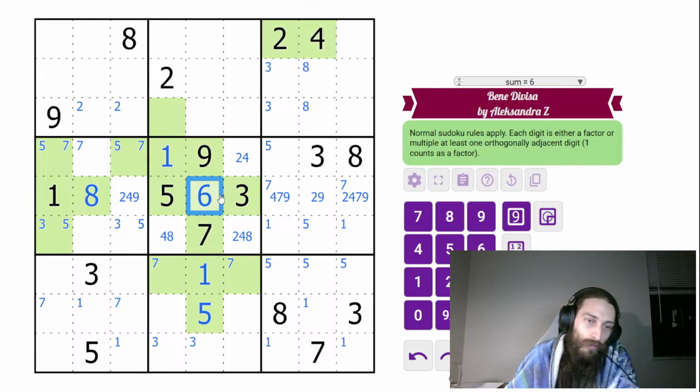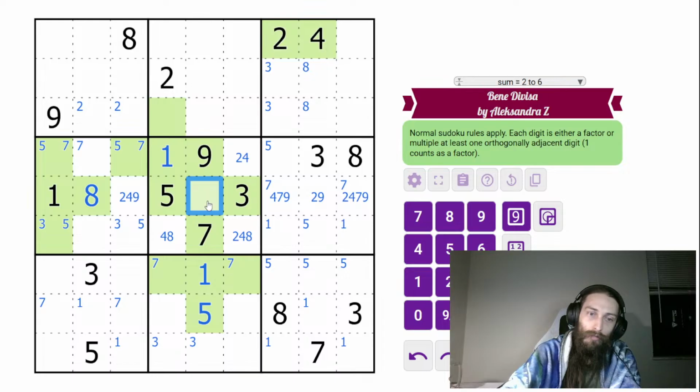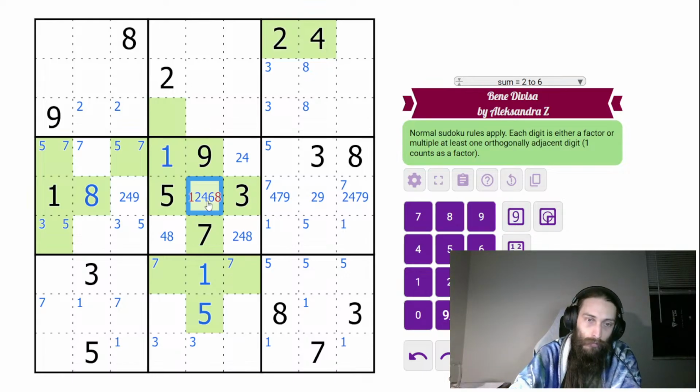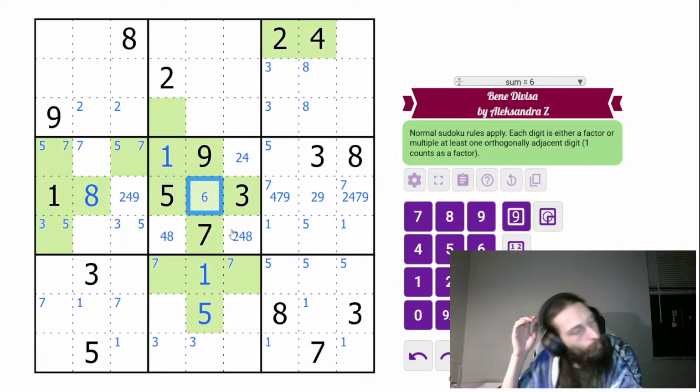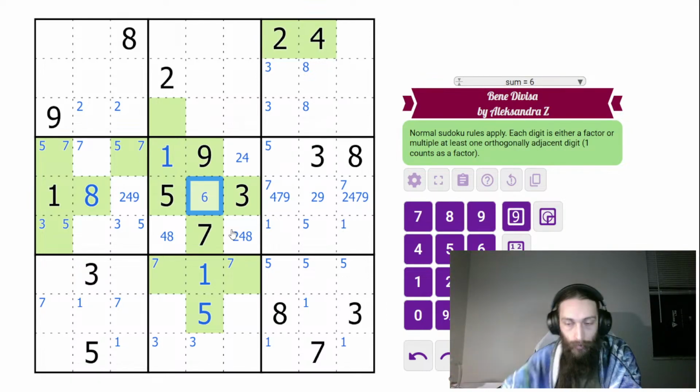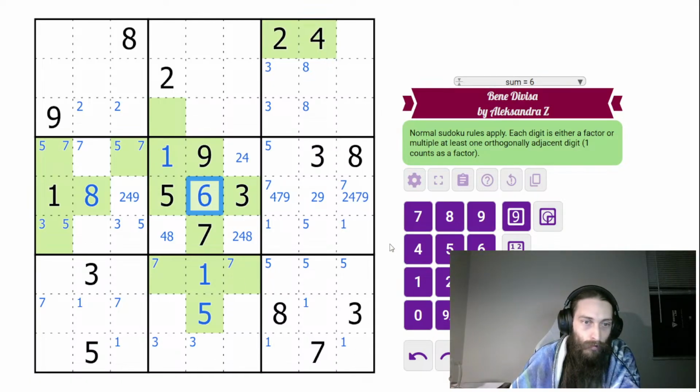I wonder if we could have just simply looked at this and known that that was a 6 from the very beginning. Probably. Because at the very beginning, 3, 5, 7, and 9 were ruled out. And then we knew it couldn't be a 1 because of the 1 in the row. And 2, 4, and 8 don't work. 2, 4, and 8 are all multiples of 2, and none of its neighbors have a multiple of 2. Yeah, that was just 6 from the very beginning.